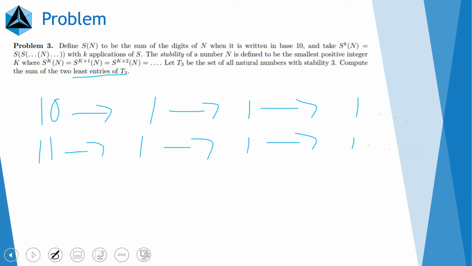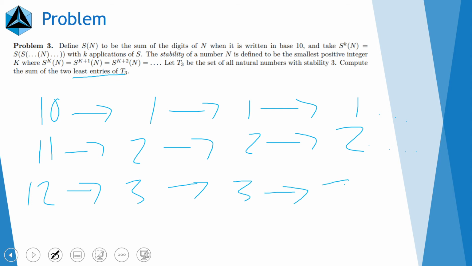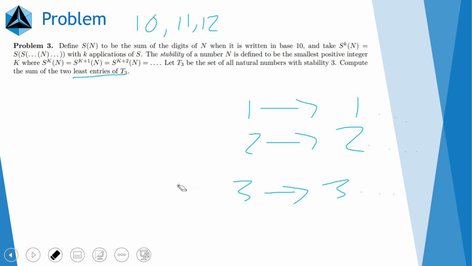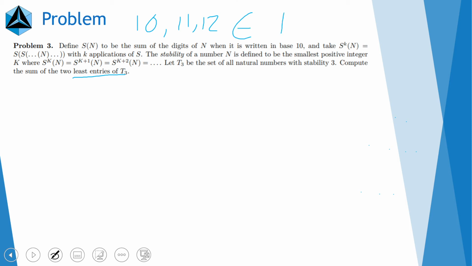And we could look at some larger numbers, but I'll just put, oh wait, shoot, these should be 2s here, sorry, my bad. 2, 2, and 2, and I'll just put 12 because why not? So we're not going to be particularly interested in anything larger than that because it's going to have to get too big, and we'll see why here. So we see that 10, 11, and 12 are part of the set T1.